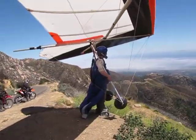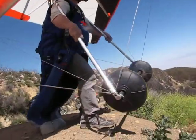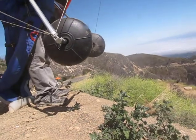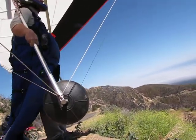Glider balance. I got it. Okay, now bring your nose down. Bring your nose down. Nose down, you're gonna run down that trail. It feels really low on the nose.